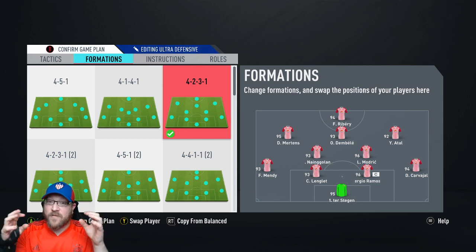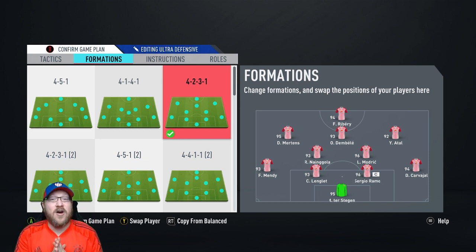And also for your wide roles, one of the most important things you want is pace. So you just want those rapid players making those runs up and down the wing all game, every game. So Mertens and Atal are my options over there. And then you also want to think a lot about complementary players.